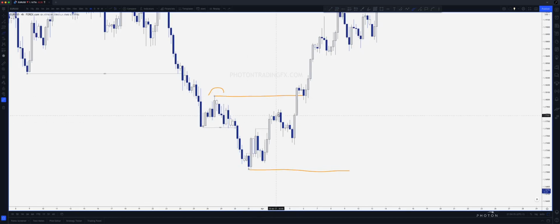So as price is coming back up towards that high, and we're expecting that lower high, how can we potentially know when the pullback may be ending and the next swing run may be starting? We can look for that bearish change of character to the downside.